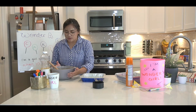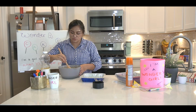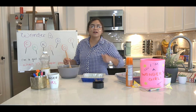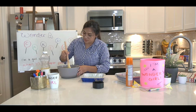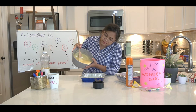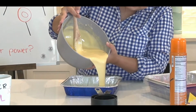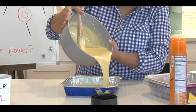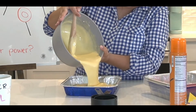And then after that, we are gonna go ahead and get our mixture. We're gonna use our spoon to guide us through taking that out. And if you need the help of an adult, go ahead and go get one. Make sure you pause this video so that you can go get that help. And then we're gonna start pouring it in little by little. Make sure that you guys start little by little. I hope you guys can see that. Oh man, that looks great. I love cake. So I'm just doing it like this so that we can get every single corner and it's all spread out. Make sure that everything gets on there.